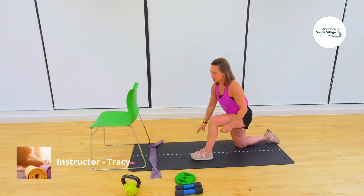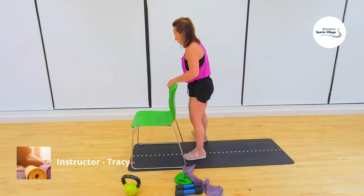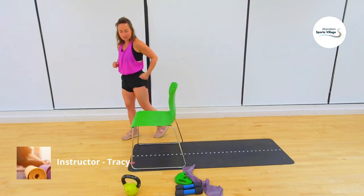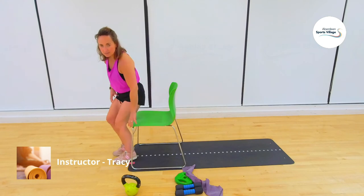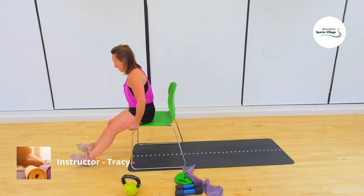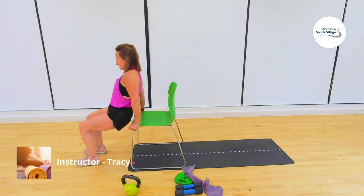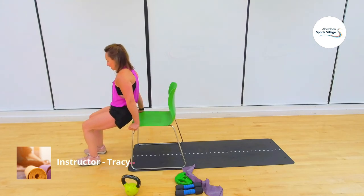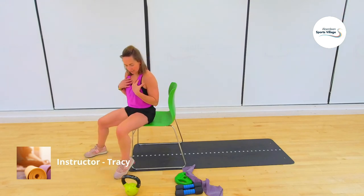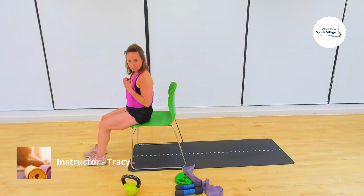From there, I'm going to show you some chair dips. Not for everybody. Don't struggle on with these. Just do your kickbacks again. So it's the kickbacks, but I really want to get into the chest muscles a bit more, and that would be a dip. Go down, push up. Down, push up. So that gets into the chest muscles, a little bit of tricep too. But be careful with these ones. If you feel unsteady at all, do sit and kickbacks. It won't harm you to do kickbacks again.